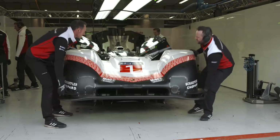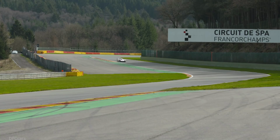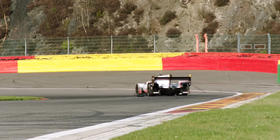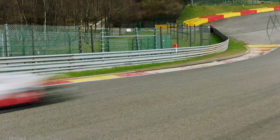The engine or the powertrain is fundamentally the same, but we've deregulated it. We have 1200 horsepower when we're at full boost, so that's a huge bump in performance. You have to be mentally prepared, physically prepared, and just very focused to nail the lap. Eau Rouge minimum speed right now is 303.